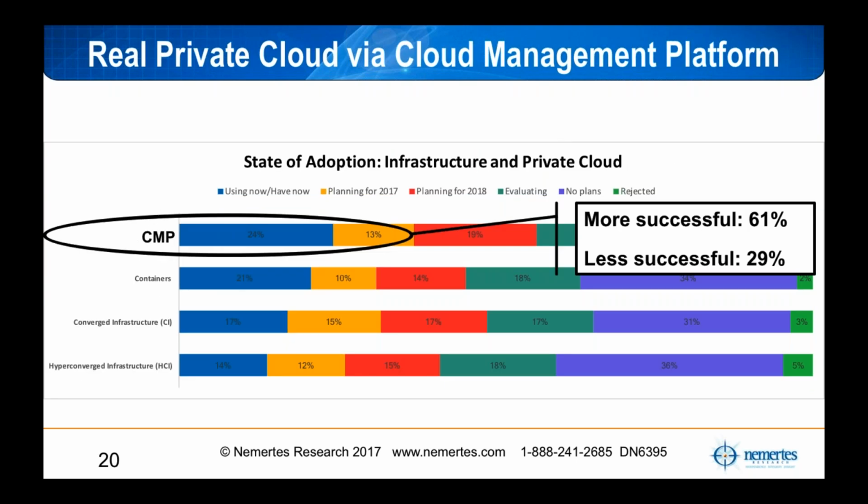So talking about technology again, cloud management platforms are a critical component of having a true private cloud environment. Certainly, we've been asking folks for years, probably since about 2011, whether they have a private cloud, something in their data center. And since about 2013, the majority of folks we asked that question of have been saying yes. But when we dug into the actual meaning of having a private cloud, of being able to operate your internal environment in a way that makes it look and feel like an external cloud, a public cloud, it all kind of fell apart. Most people were not doing all of the component pieces of offering a cloud service.